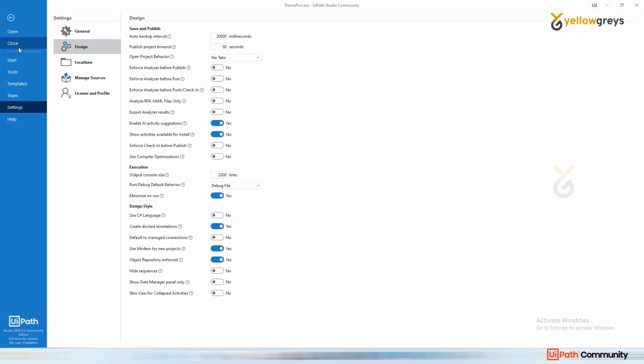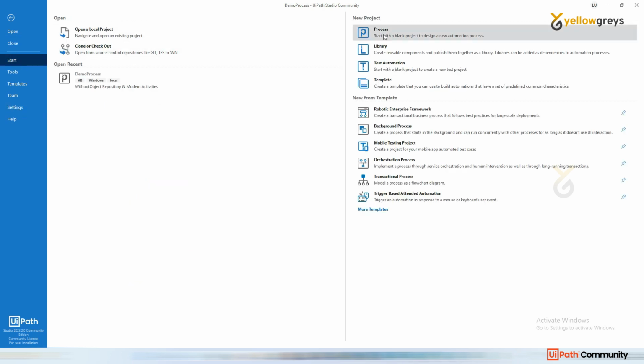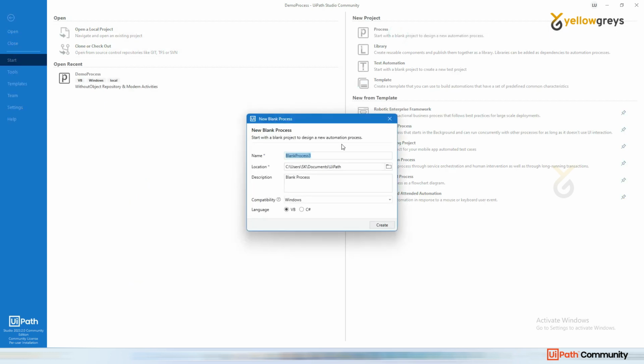Okay, I have done that. Now click on start and create a new process. Here I am going to add a process name, object repository, and the description, object repository demo.